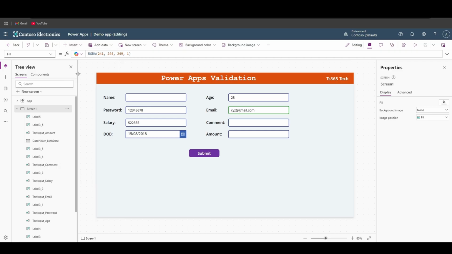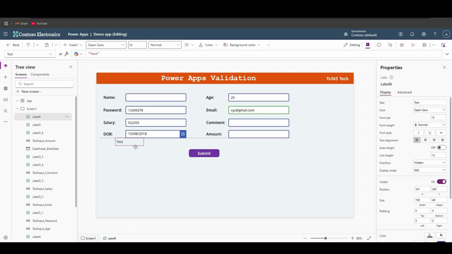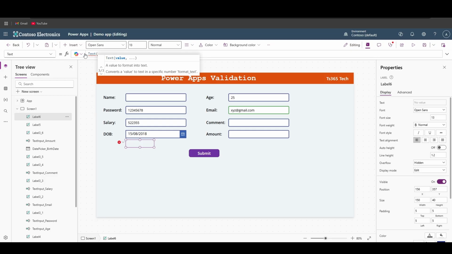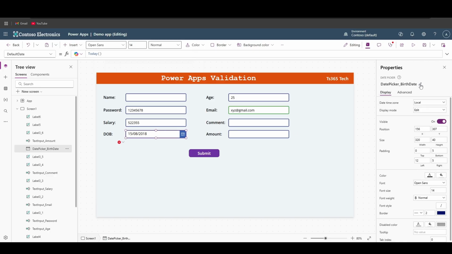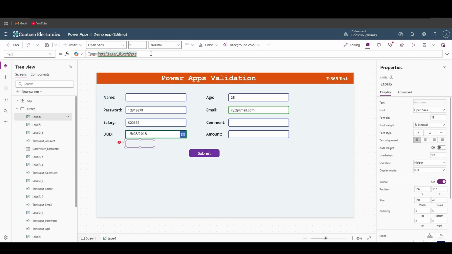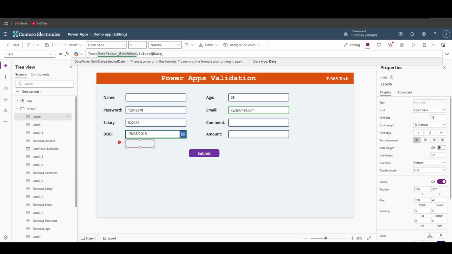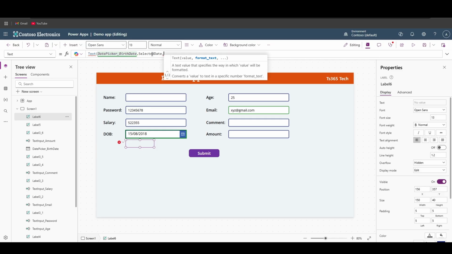Just take one label and add the formula like Text. What is the text field name? Copy, paste, dot SelectedDate, comma. You can give any format as well.